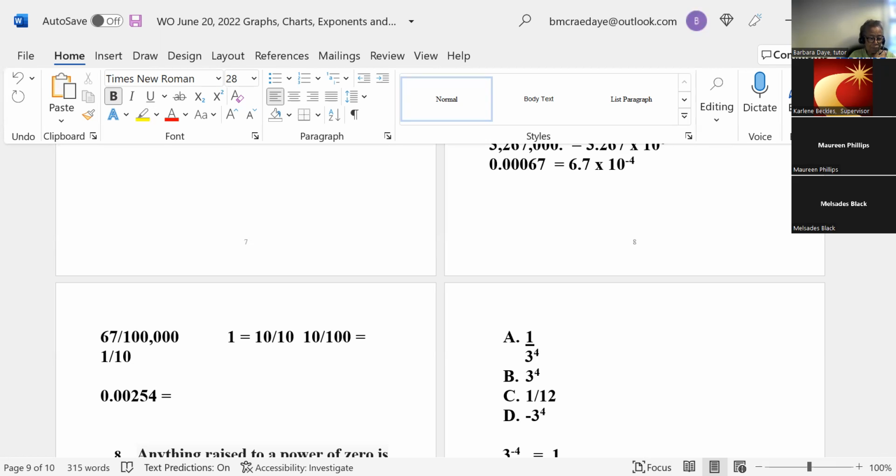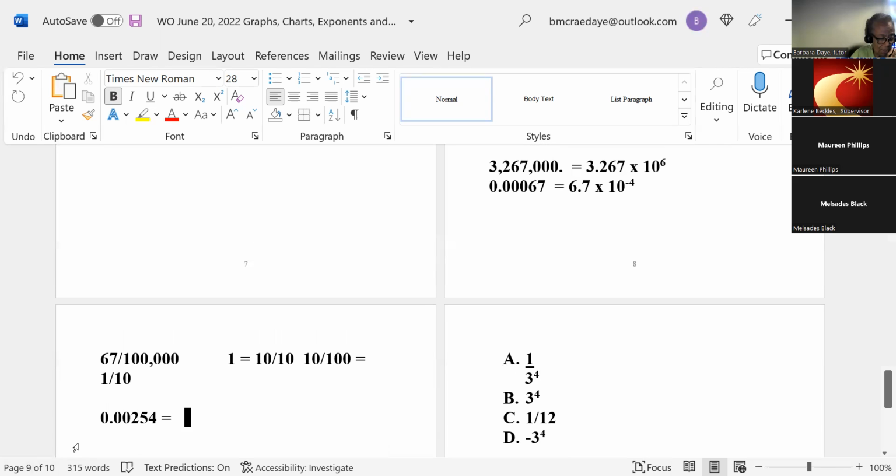Mercedes. Let's see. The point goes between 5 and 4. No, the number you give me to multiply by the 10 has got to be less than 10. 25.4 is greater than 10. So where would I move my decimal point? Where would I move it? Okay, between the 2 and the 5. That's right. Very good. Between the 2 and the 5.